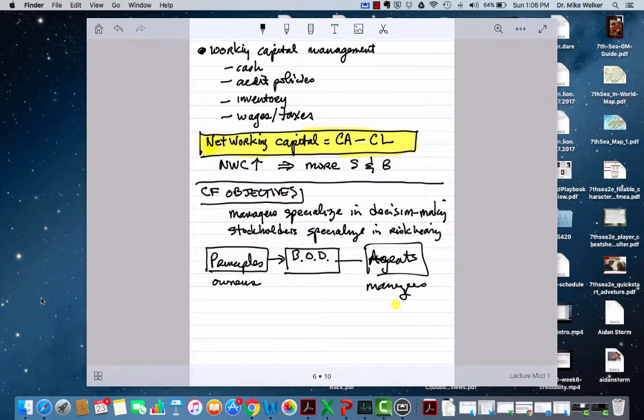In an ideal world, the board is monitoring the managers. Managers have to be monitored. So managers work for the stockholders, and the shareholders elect the board of directors. The board of directors is really hiring, compensating, promoting, and sometimes firing managers. And given this discussion, what should the managers be seeking? What's their objective? A long list is possible, but there are fatally flawed objectives.